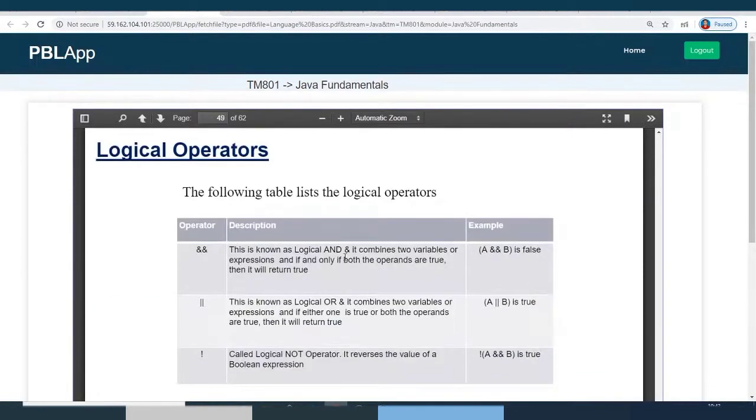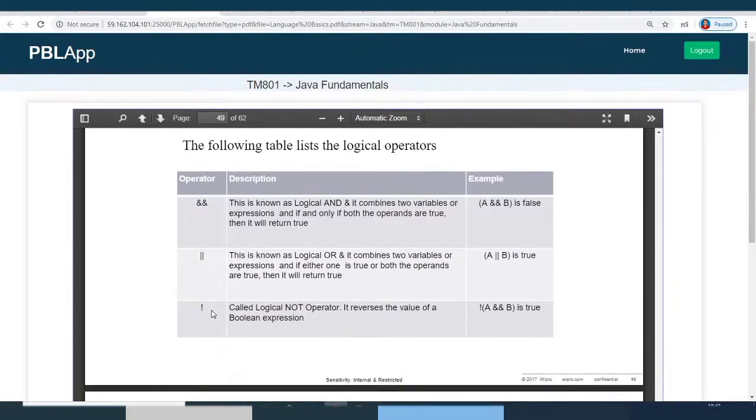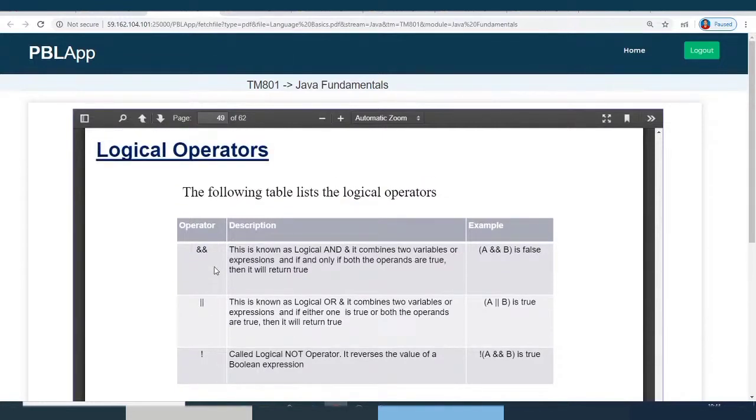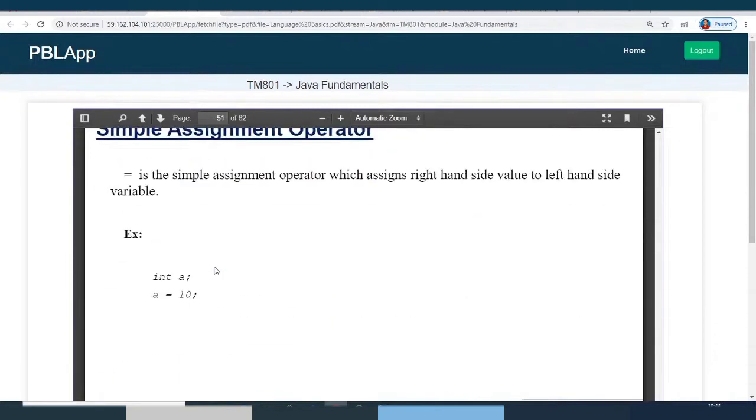These logical operators return boolean on checking two or more conditions. If you want to check two conditions, you can go for logical and, logical or, logical not, and the resultant is boolean. This is about the logical operators.